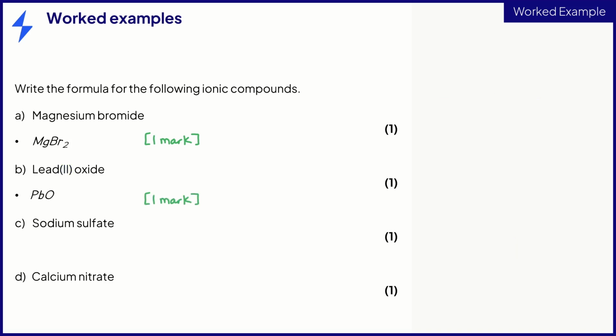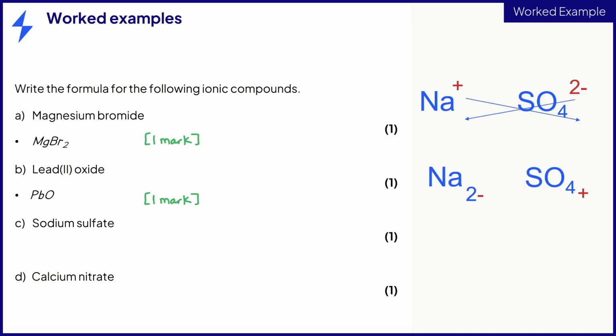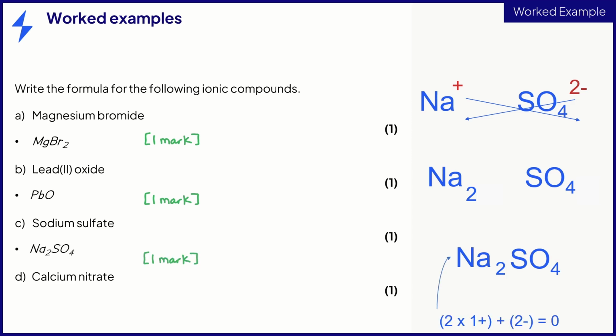You can apply the same method for sodium sulfate, but here just be careful, as the sulfate ion contains more than 1 atom. Treat the sulfate ion as a whole and don't be tempted to alter it. Write the ions and charges down, swap and drop again, then remove the plus and minus symbols. As you can see, the formula is now Na2SO4. 2 sodium ions with a charge of 1 plus are required to cancel out the charge of the sulfate ion.